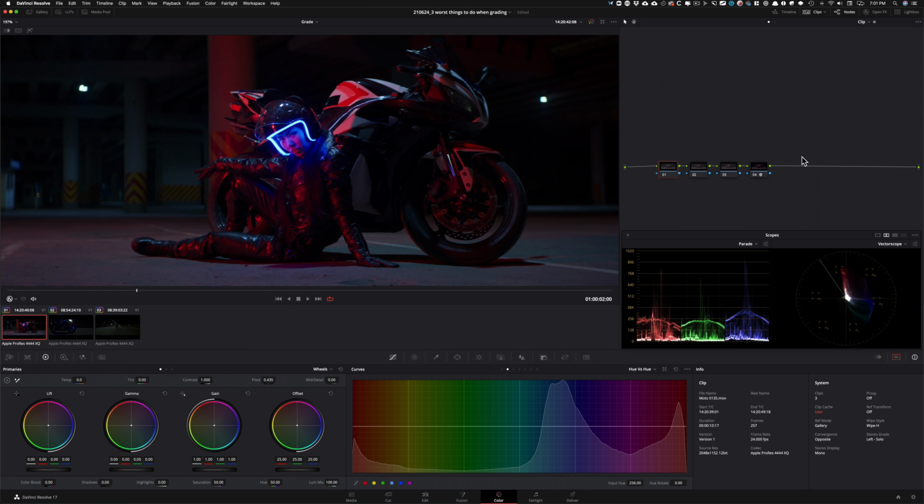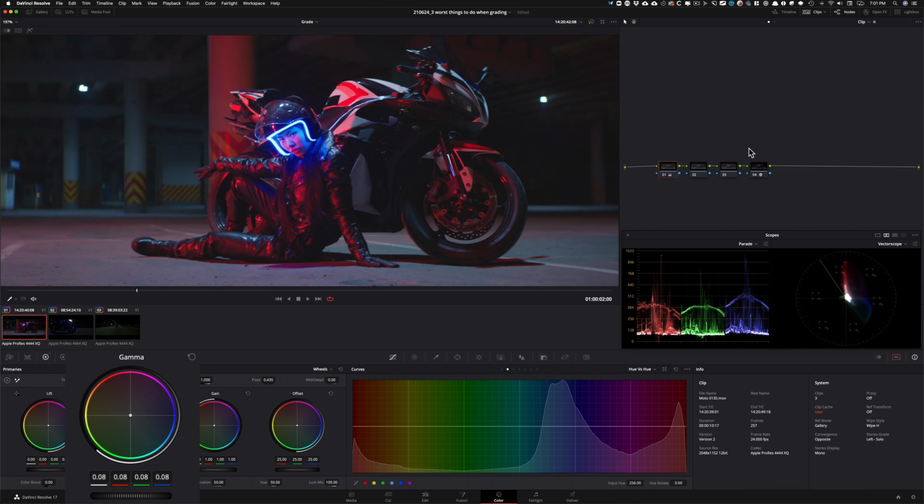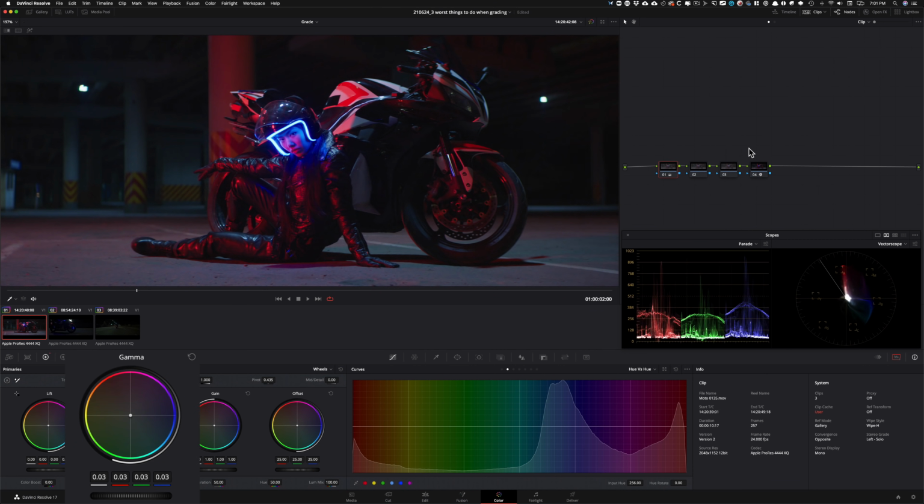So let's try it here, right? So let's just create that scenario. I'm going to add a new version. So then this one, we can just really go ham. So let's say I start with a little bit of my primary. So I bring up some information in my shadows, something like that. And I'm just like, okay, this is not looking bad.